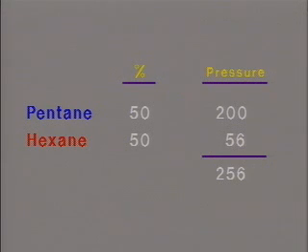The lower boiling component, pentane, contributes more to the total vapor pressure than the higher boiling component, hexane. If the vapor over the solution were removed, condensed, and then analyzed, it would be found that the mole percent of the lower boiling component, pentane, was higher than it was in the original 50-50 liquid mixture. That is, the condensate would be richer in the lower boiling component. Specifically, in this case, the condensate would have a mole ratio of about 200 to 56, or about 3.6 times as much pentane as hexane. This ratio reflects the ratio of the partial pressures above the original 50-50 liquid mixture.